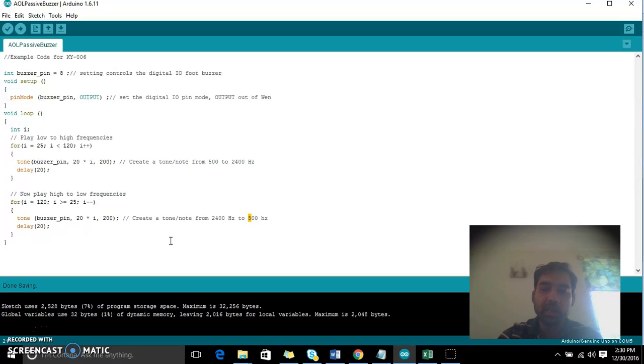What it does is basically increase the frequency and then decrease the frequency. Right now I'm not connected to VCC. Let me just connect to that VCC, though it's optional to connect. Now it started making a sound. It will increase and then it will decrease. It will increase and then it will start decreasing.